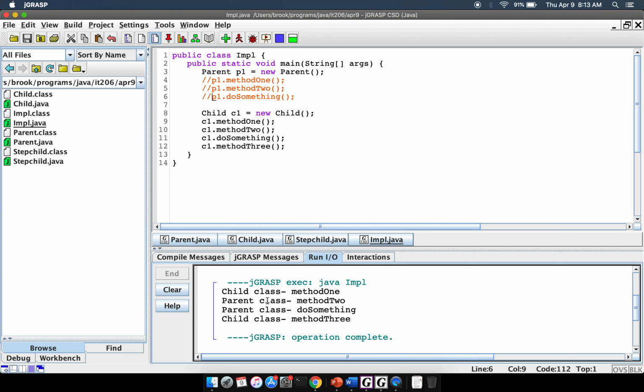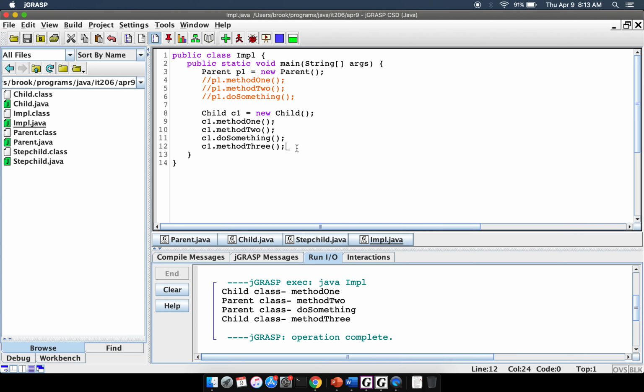Okay? Now, suppose that instead of doing child C1 equals new child, I did parent, and I'll call this pref equals new child. Okay? So now I've done the situation where I'm using this superclass reference, but I'm actually creating an instance of child.